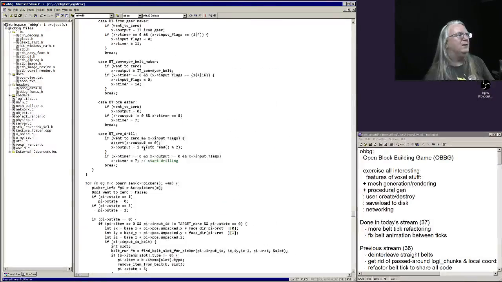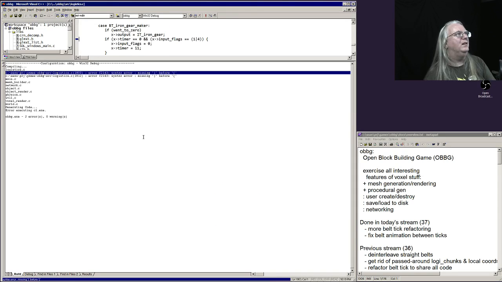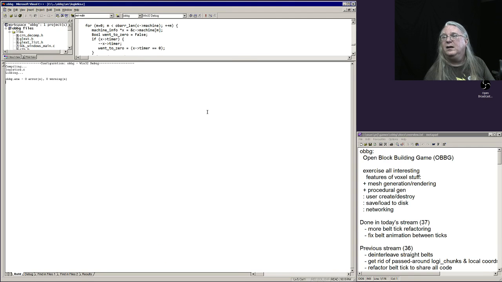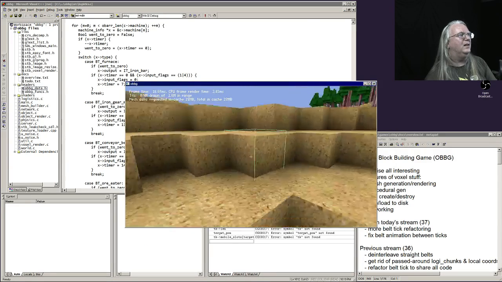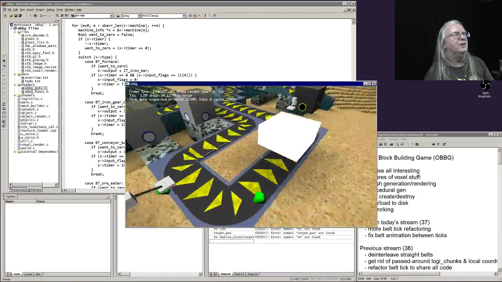What else do I have to do? We have to make sure we pick up the right things. I have to try compile. Missing parenthesis. All right, so we're spontaneously generating randomly the first two types of ore.